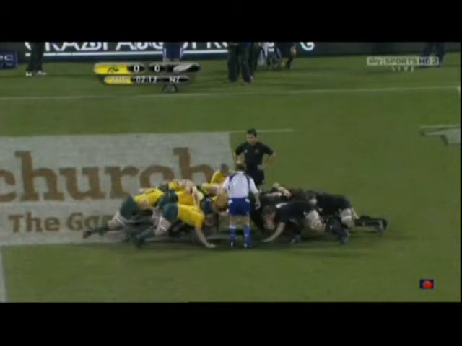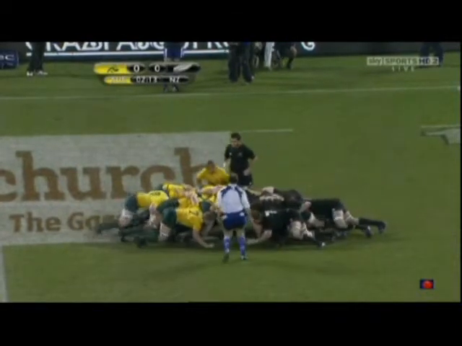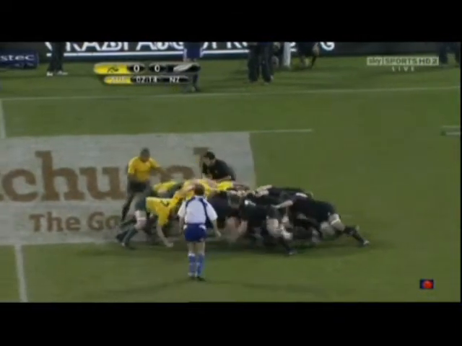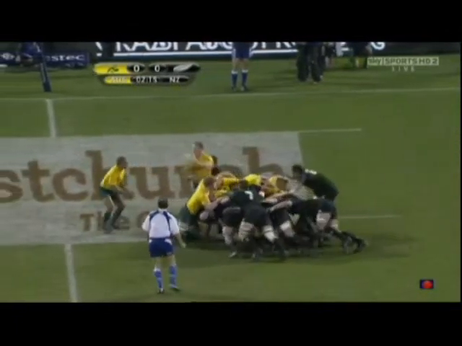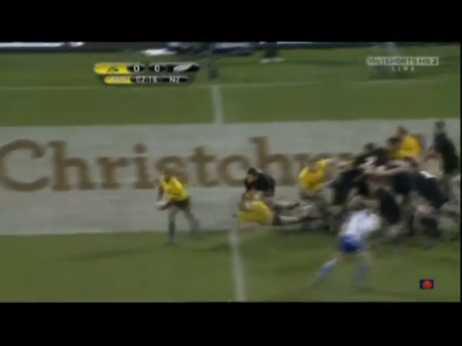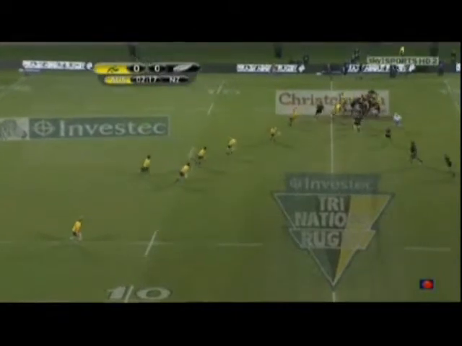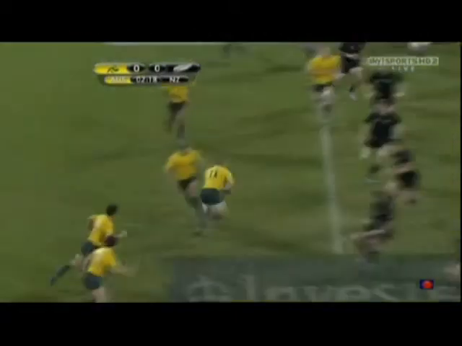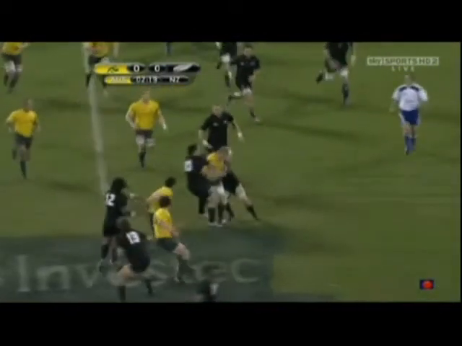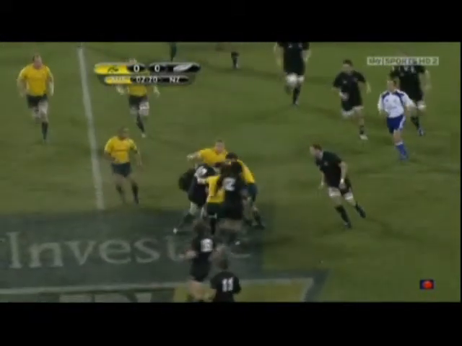So we'll look at the first phase, and what I'll be looking at is whether the Wallabies can get over the gain line, which is basically where the ball started from the previous phase. You can see there that Genny received the ball just over the halfway line. When Mitchell takes the ball forward, he gets to basically the gain line and he's then driven back a little bit.